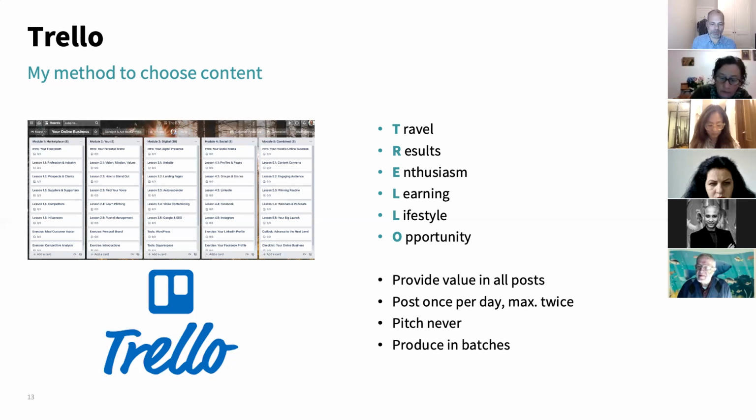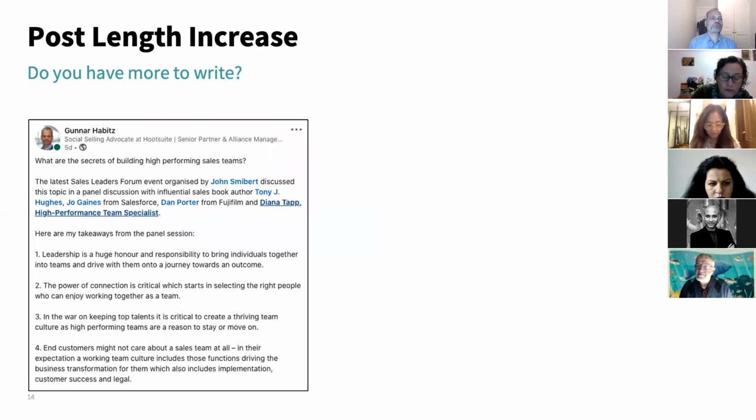And I will give you an example. So simply, I call this Trello because this is how the letters came into being, and I use a Trello board for creating projects. So a couple of new things. In the past, until end of June, it was normal that a LinkedIn post would have a maximum of 1,300 characters, which is about 200 words or one full screen on my iPhone. But that is not long enough anymore.